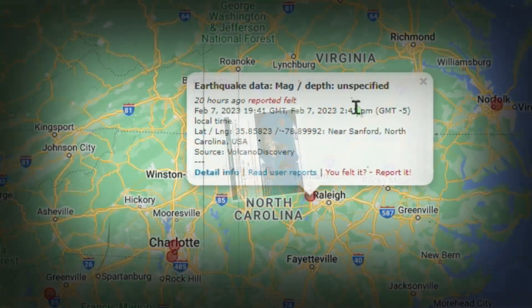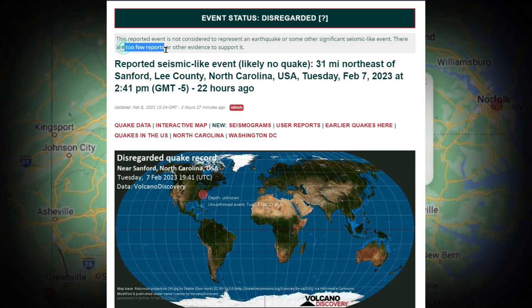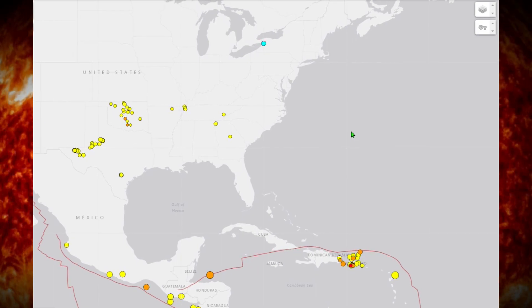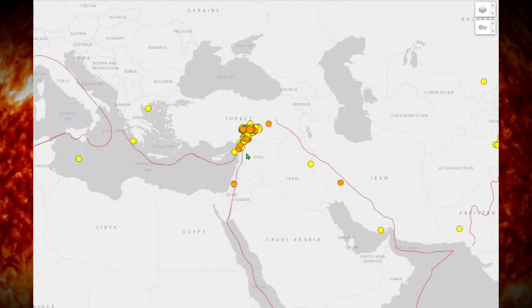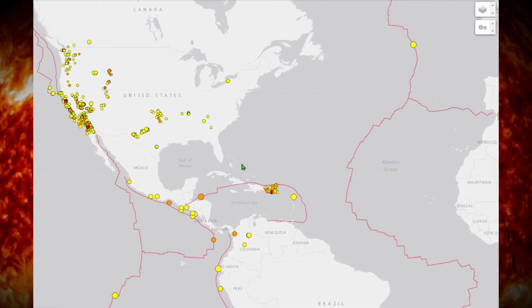The second reported event is now being called disregarded — they are not considering it an earthquake due to too few reports or evidence. But I can't stress enough that the sun and the Earth completely interact when it comes to seismic activity. It's not always the reason — as we saw in Turkey, there was barely any sun activity when that event started. But because this area is so fragile right now, any extra force on the Earth's magnetic field may cause these weakest points — facing the sun at the time solar wind begins to hit — to go off. That is the reason I've named this video an earthquake watch.